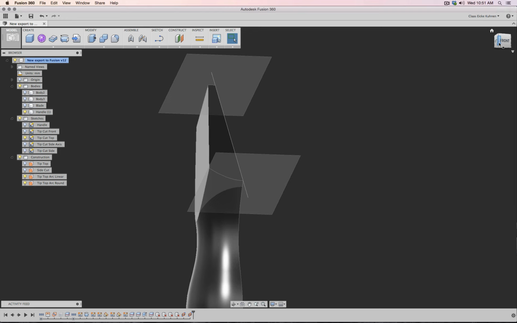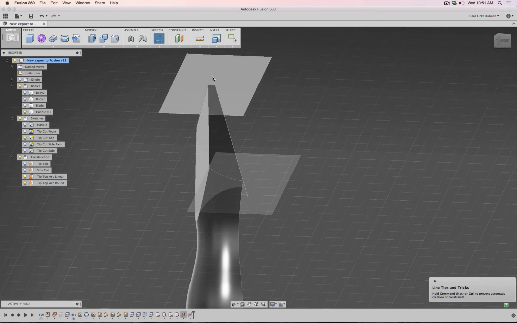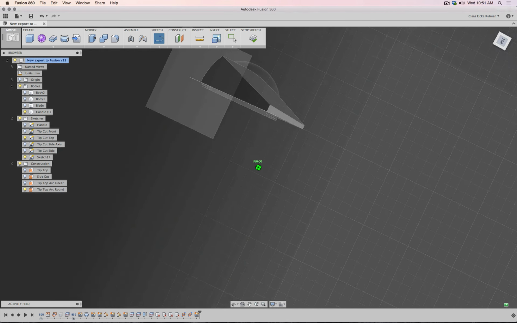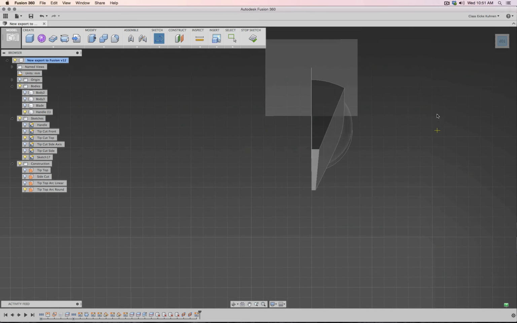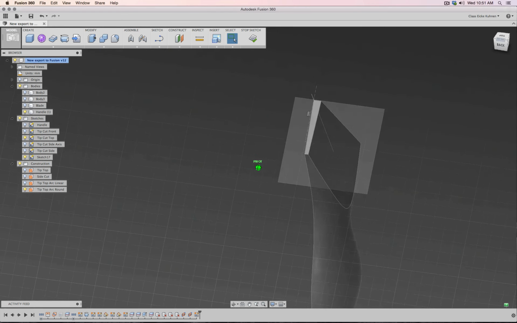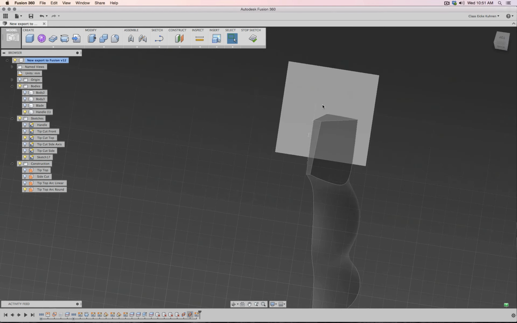The nice thing actually, because I have half a model now, is I don't really have to work with complete sides. So let's create a sketch here. And on this sketch, I'm going to create myself somewhere here just a line, because this line is going to be useful as a helper. Okay.